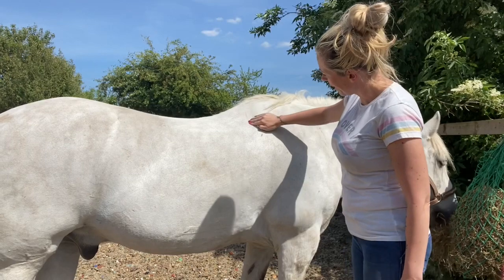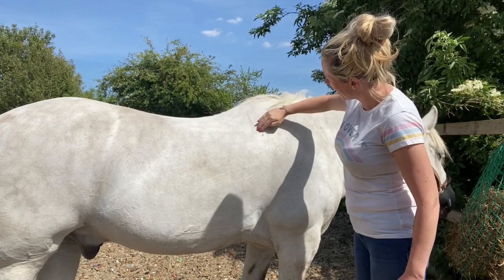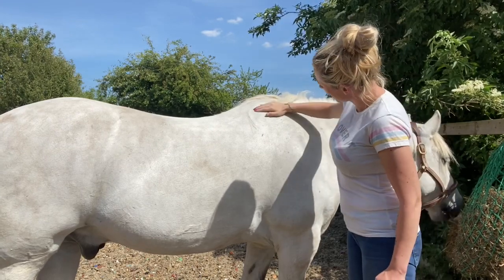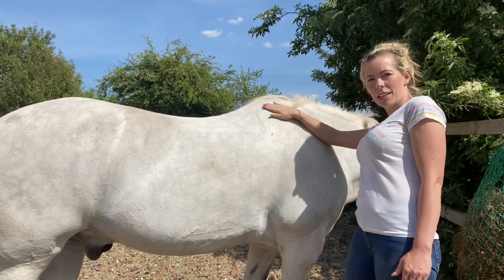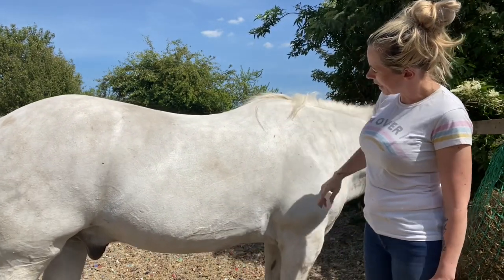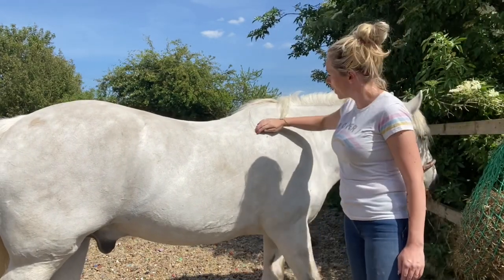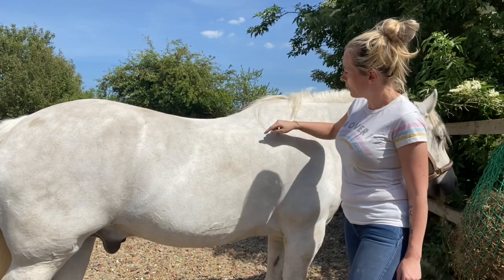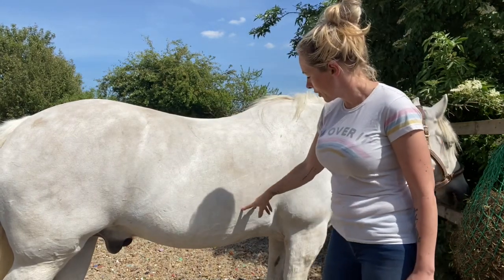The back of his shoulder here — I'm going to try and draw on him — this is the back of his scapula here, can you see that line? That is his shoulder blade, and as his front leg moves his shoulder blade does this. So because of that we have to make sure that we sit the saddle behind his shoulder blade. If you imagine that's his shoulder blade, therefore we have to sit the saddle like this, which is going to make the girth want to come down here.